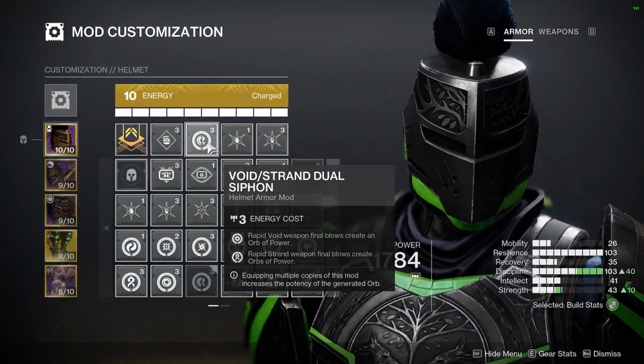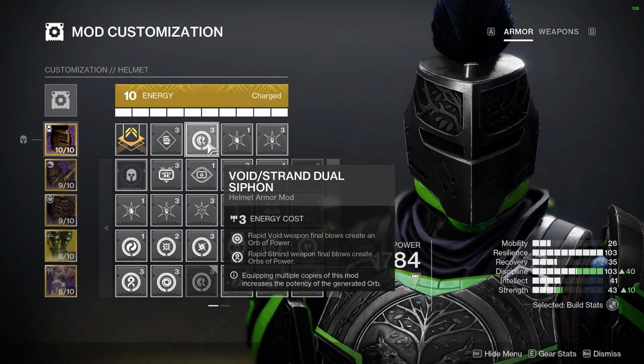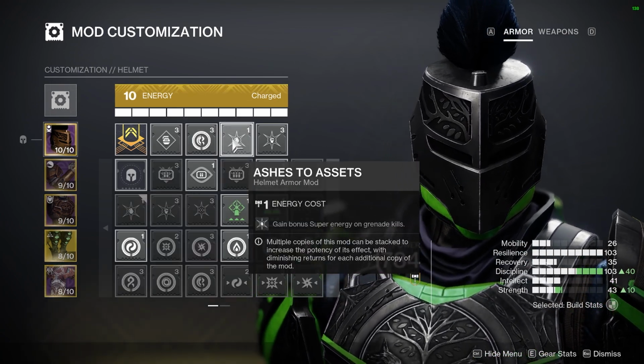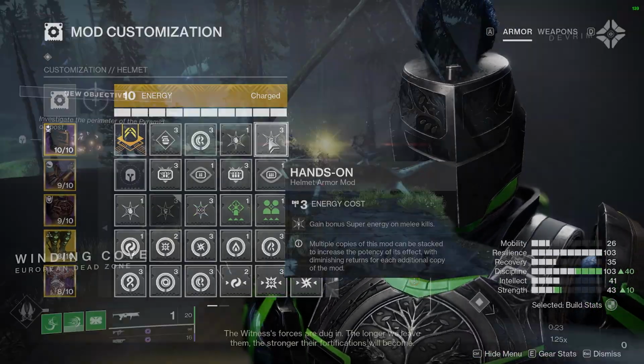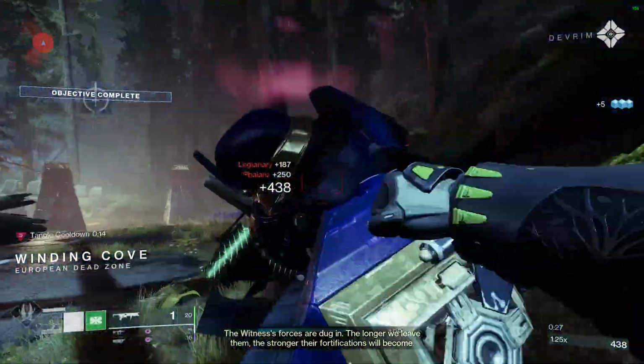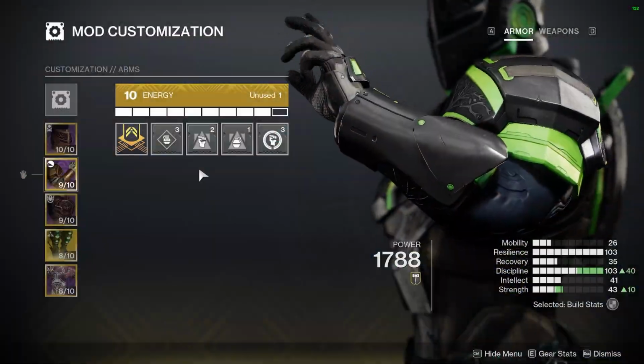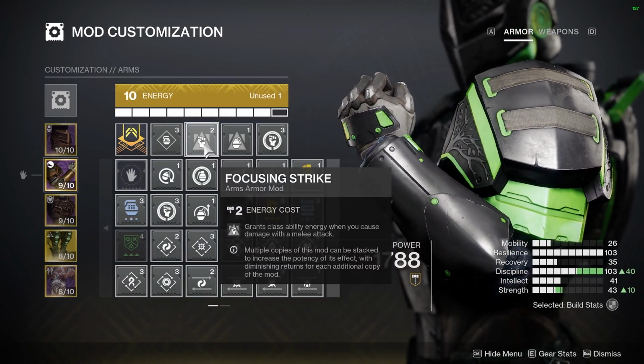I am taking the dual Void Strand Siphon mod for orb generation on either type of weapon kill, 1 copy of Ashes to Assets, and 1 copy of Hands On. The grapple melee will count as both a grenade and melee, meaning it will activate both mods if you do use the grapple grenade. On our arms, I am taking Focusing Strike and Bolstering Detonation.